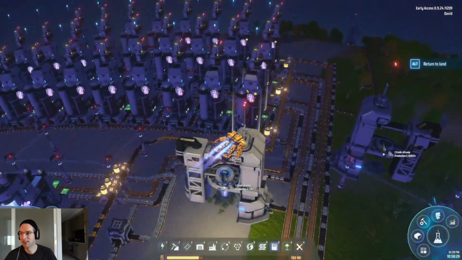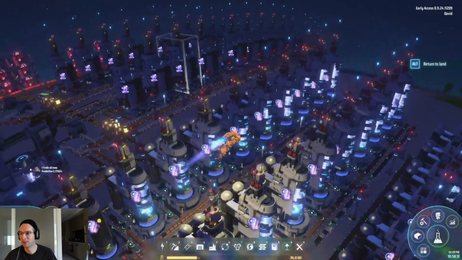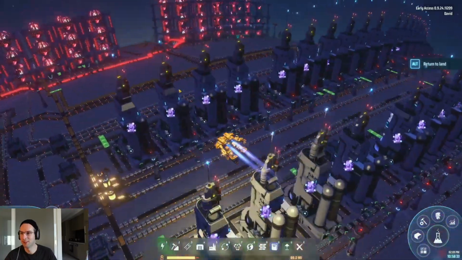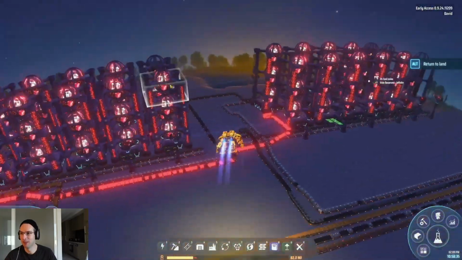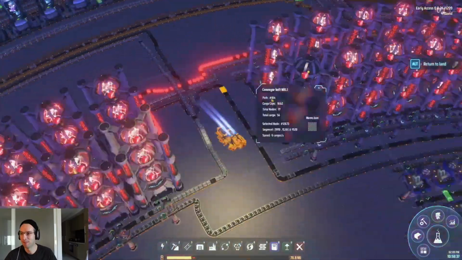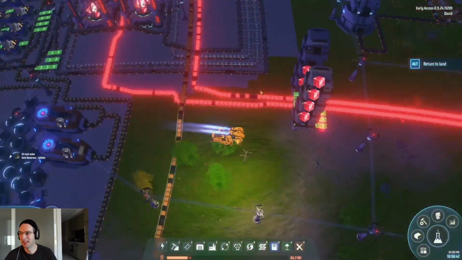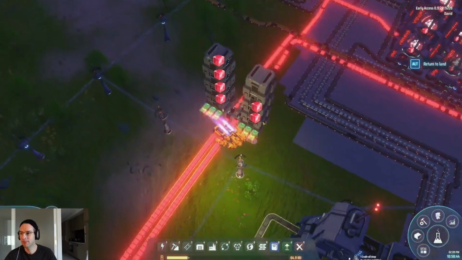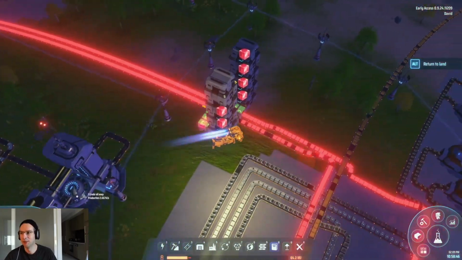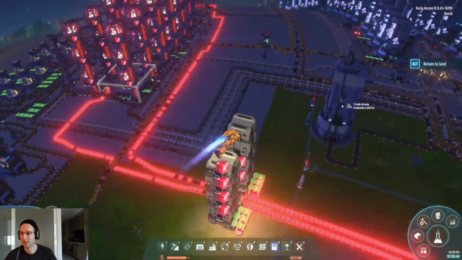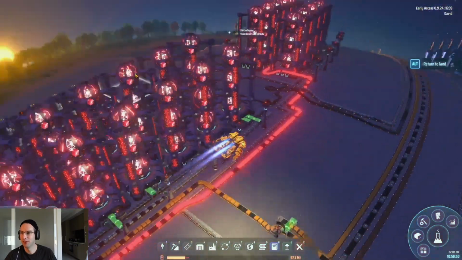As you can see, there's no big massive storages that you usually see once you get to this stage of the game. It's all just producing, and at a very high rate of about 12 per second. And we can even maintain over time with just these storage units here. So yeah, pretty proud of all of this.